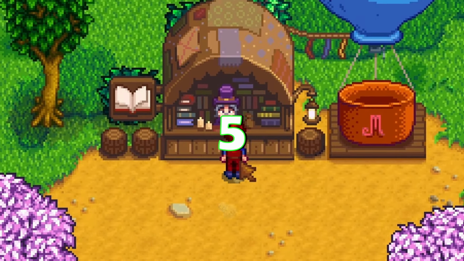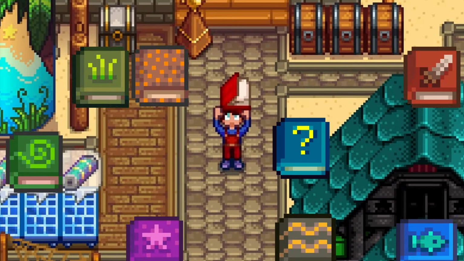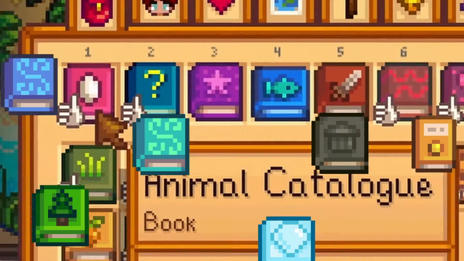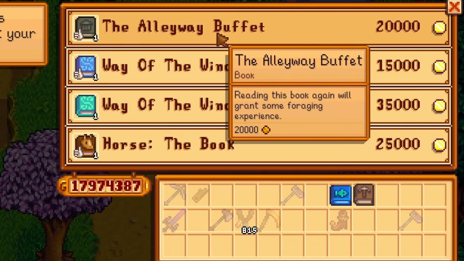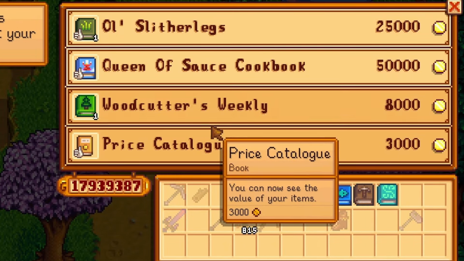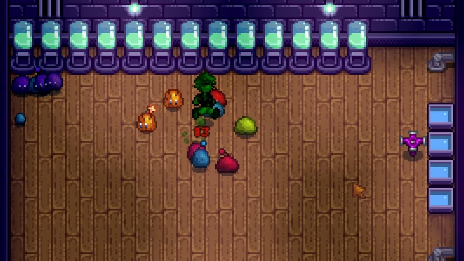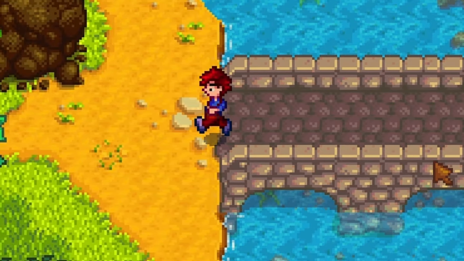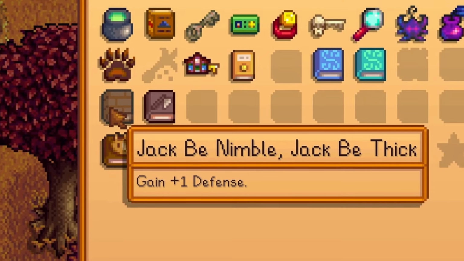You have seen this bookseller, yeah, he has a bunch of really fun and strange books up for sale. Some of these will give you experience in the various skills, which is whatever and all. However, there are many books that can instead be collected permanently. There are 19 books that you can collect and will give you incredible buffs, make you run faster, make you get more loot from enemies, and even permanently increase your defense.